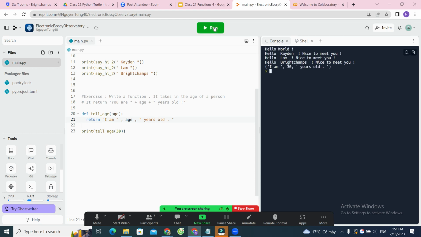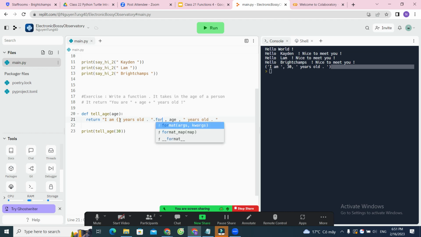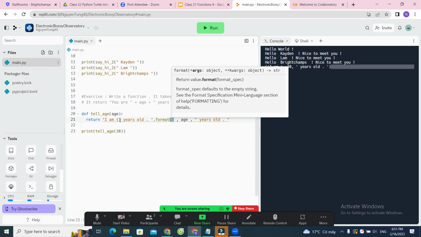Okay, so you can see with the return statement here, you're going to have a bracket here. You can do something like "I am {} years old" and then dot format, age.